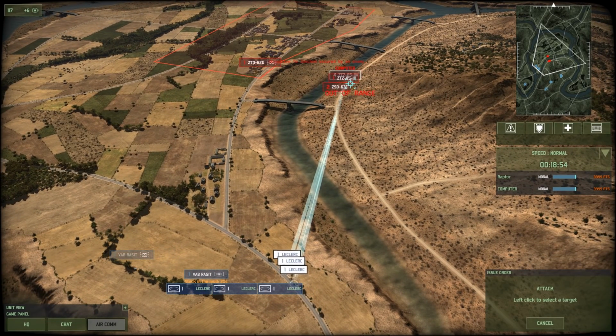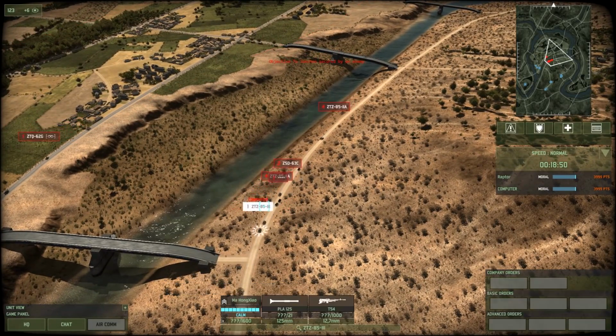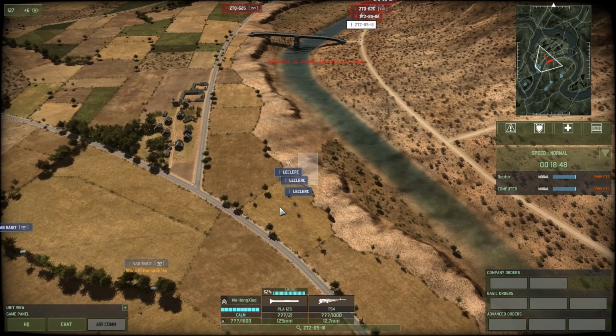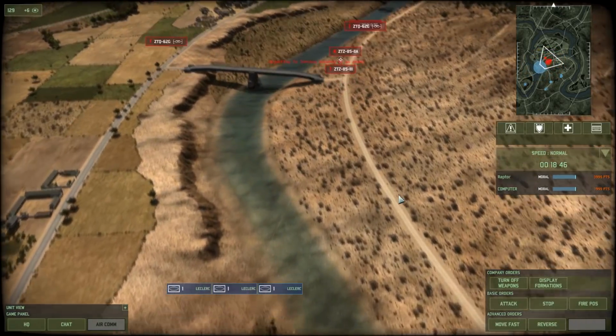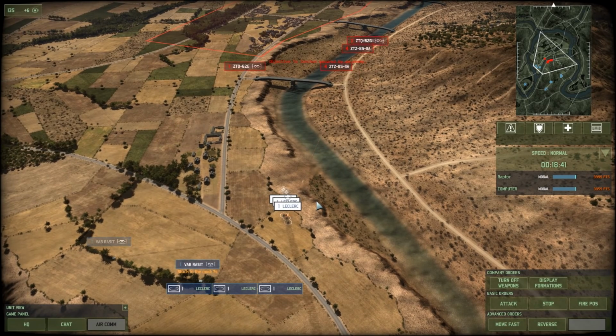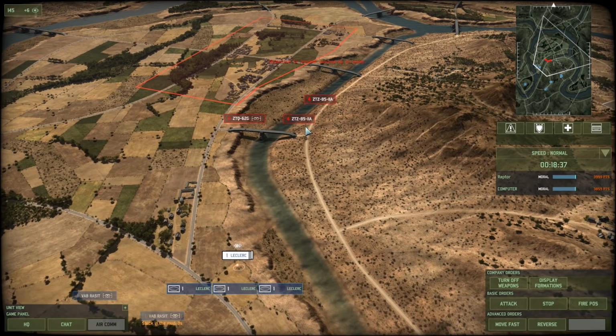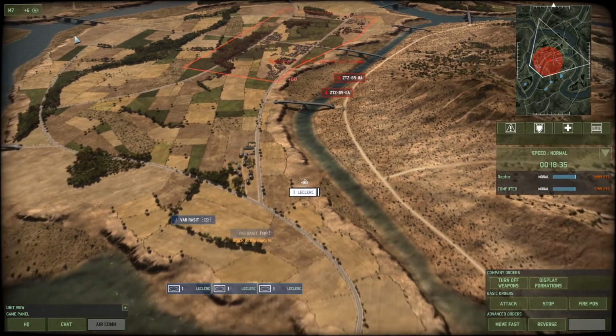Oh, here we go. Here come the big boys now. ZTZ 85-3. That's a big boy. All right, Leclerc's fire. Beautiful. 140 points knocked out right away. We have a greater range than they do.